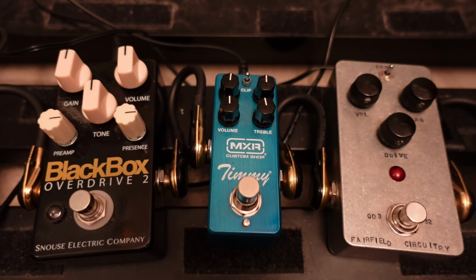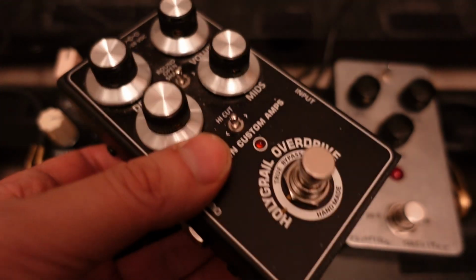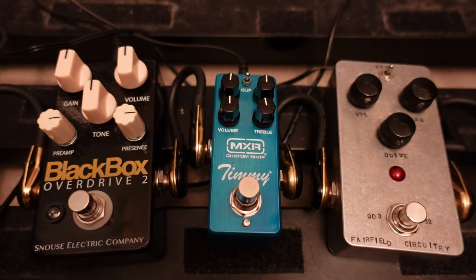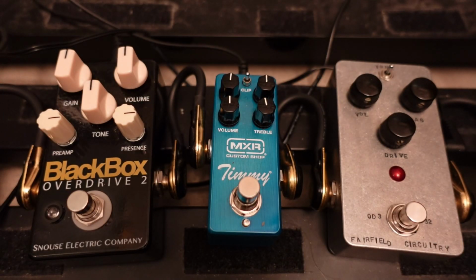The most I ever spent on a pedal is probably $300. That's because I have the G-Town Holy Grail. It's like $300, and it's only that high because it's handmade by a guy in Russia who couldn't export it during the Russia-Ukraine boycott thing. So $300 is the most I ever paid for a pedal. Unfortunately, I don't have the Vemurum Jan Ray to compare. That would be another interesting pedal, but it's just so expensive. It's a Japanese boutique company.